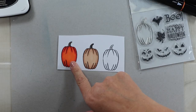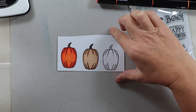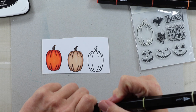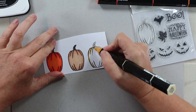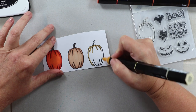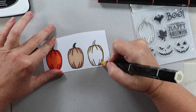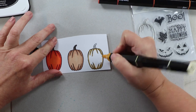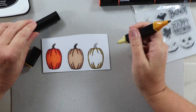I went ahead and colored the orange one already and the tan one, and now I'm going to color this last one — I just wanted you to see how easy it is. I'm definitely no coloring expert and I feel like I'm still at the beginner level, so I don't choose very complicated designs. I'm having much better luck blending smaller areas; the bigger ones just take so much ink. I'm going to lay in that shadow, the darkest tone, around the outside.